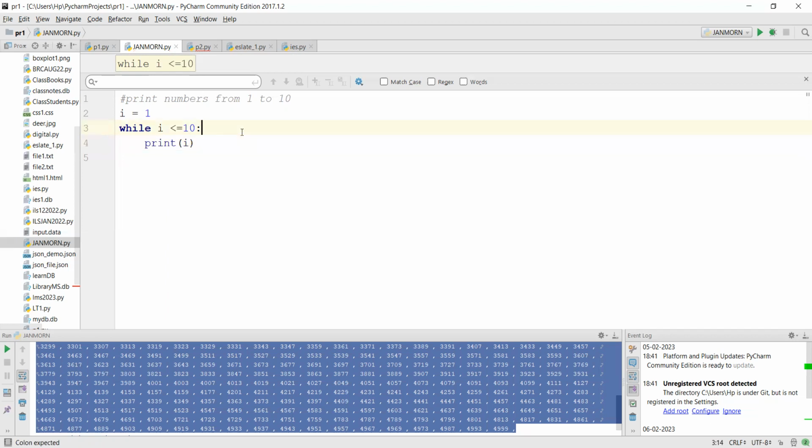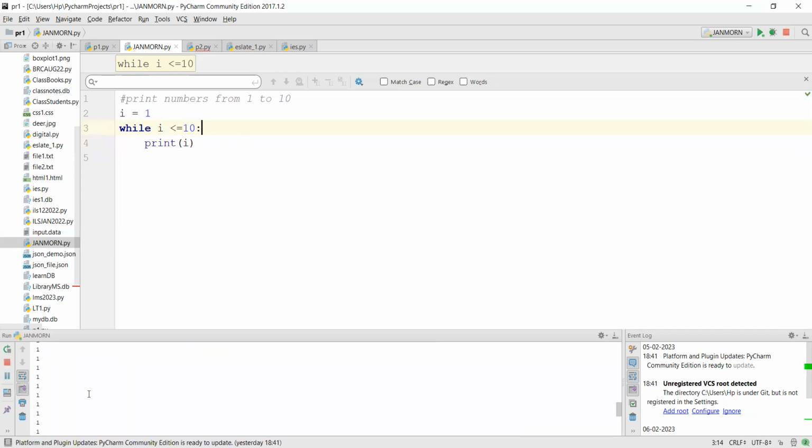Now, if I run it, what happens? It goes into an infinite loop. It goes into an infinite loop because we are saying i is less than or equal to 10, which is fine, but then i remains 1, right? So that's why it's not a good idea. i has to somehow increase by a value. It is printing i, which is fine, but this has to become false sometime, right? So let me forcefully stop it here.